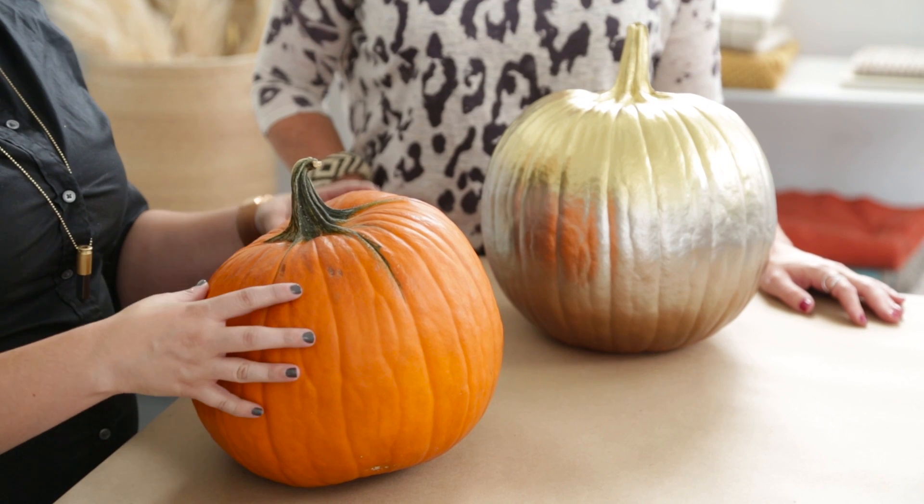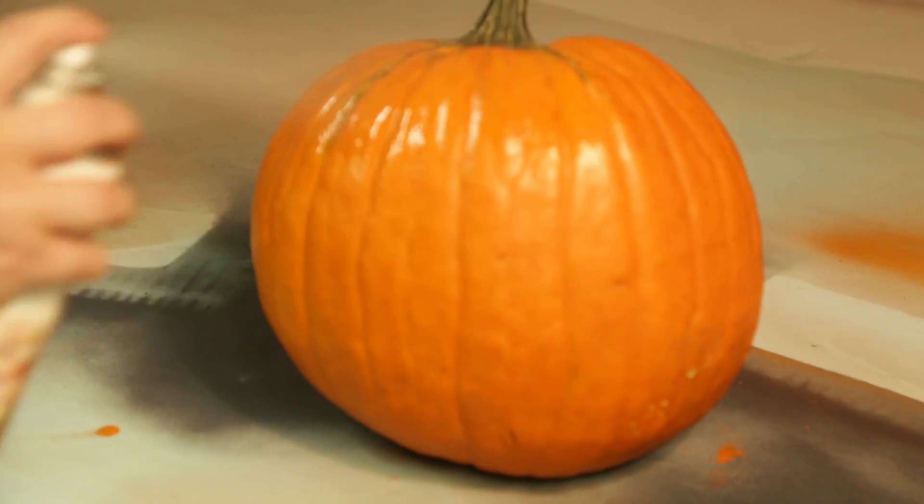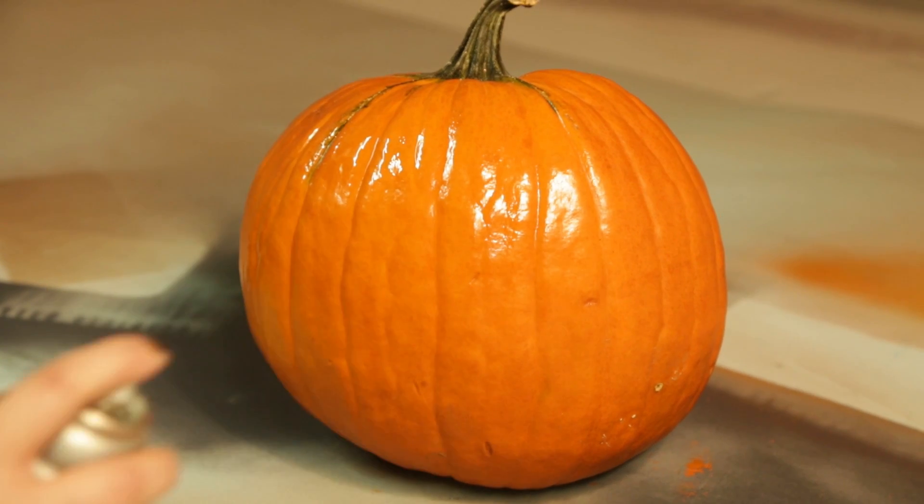So the first thing you'll want to do is pick out your pumpkin. I really like using real pumpkins because it allows for different sizes and different textures, so that way you don't have a lot of constant same-size foam pumpkins. I get a clear spray paint — this is just a protective gloss finish — and just spray the entire pumpkin. It kind of acts like a base nail polish; you wouldn't want to put that red paint right on your nails, and you don't want to really permeate your pumpkin with those spray paints right away.